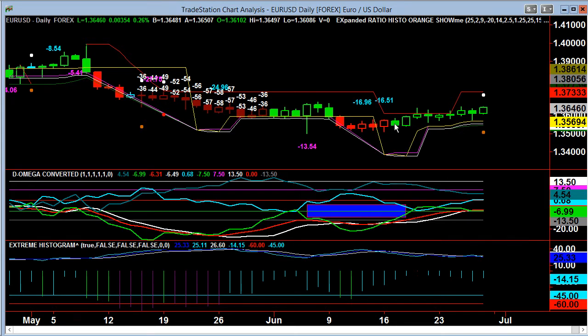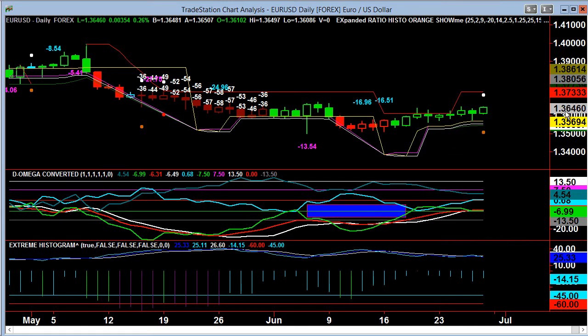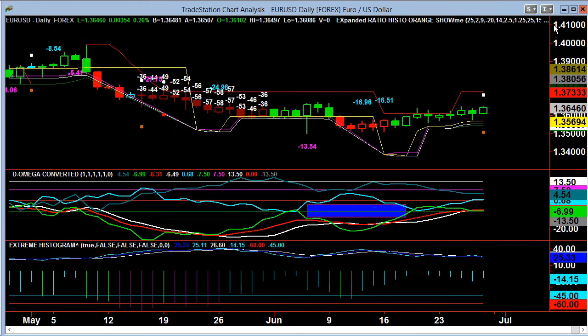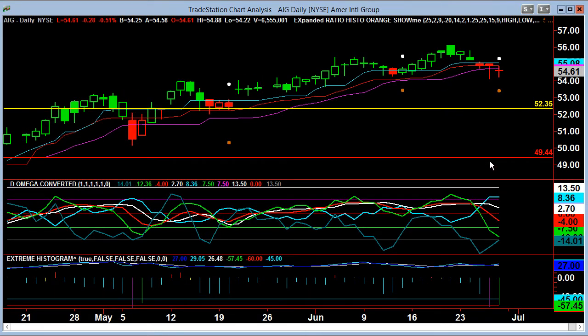I mean, it's been a buy since we turned green here, obviously at the 1.35, so it's almost a penny there, change. And now you've got a new upside target, 1.37. So that's a whole nother half cent from where we're at. Still a decent enough move. Look at some of the basic ones.